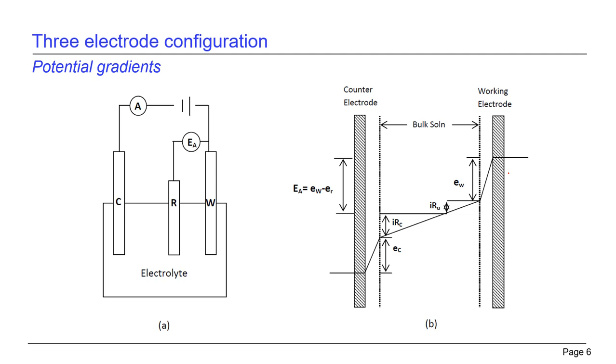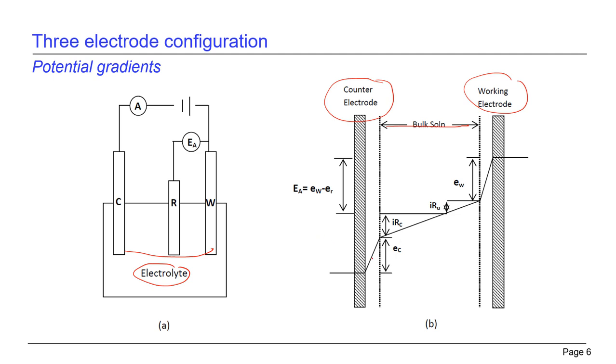Basically what happens is when you look at the control, the reference, and the working, you see the electrolyte is what sits in there and it links the counter electrode and the working electrode. So what happens is, again, as I've mentioned, it's not always intuitively obvious, but it's the bulk solution that provides the connectivity between and the interaction between the counter electrode and the working electrode.